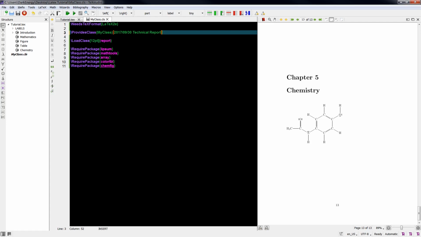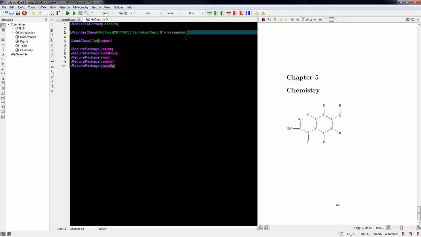It provides a description of your class which will appear in the log among other places. The description must begin with a date, and the format must be of the form year, month, day. So the first 4 digits are the year, the 2 digits in the middle are the month, and the 2 final digits are the day.